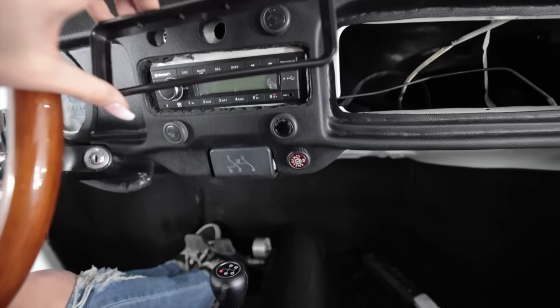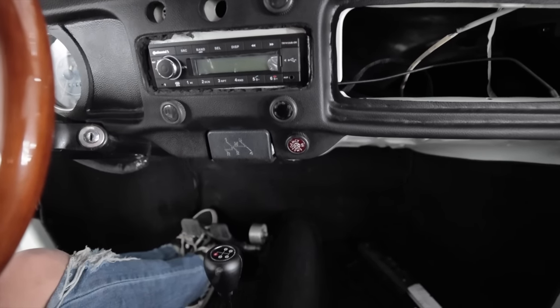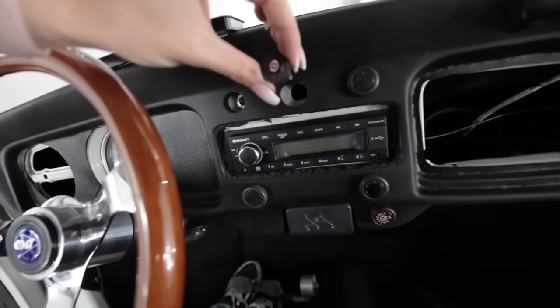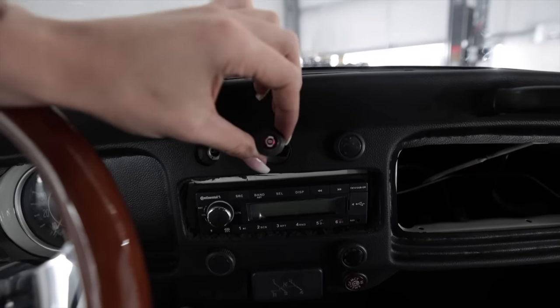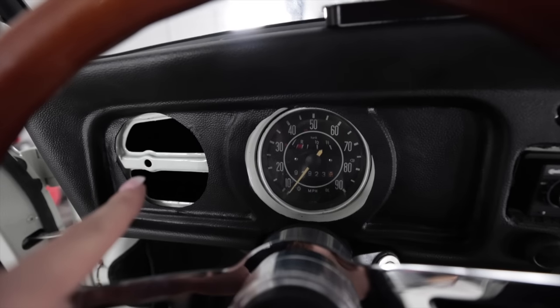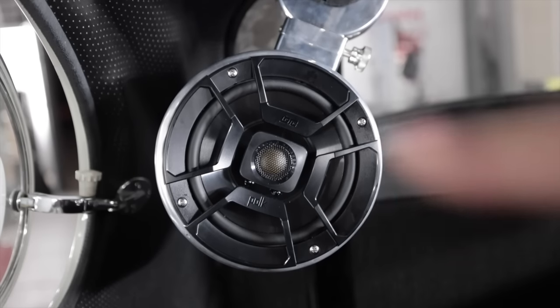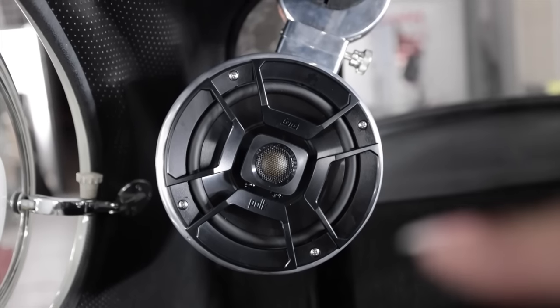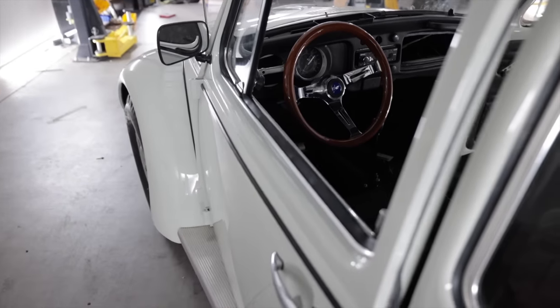The dash isn't totally finished. I still got to put this little trim ring on, and I still have the brake warning light, which is not gonna be active on this car because it has a newer master cylinder than this system, as well as the glove box and the little trim bezels that go around the gauge cluster area. I'm so happy with how these turned out though, and I can't wait to hear what they sound like. That wheel though, that just completes it. I love the way that looks inside here.